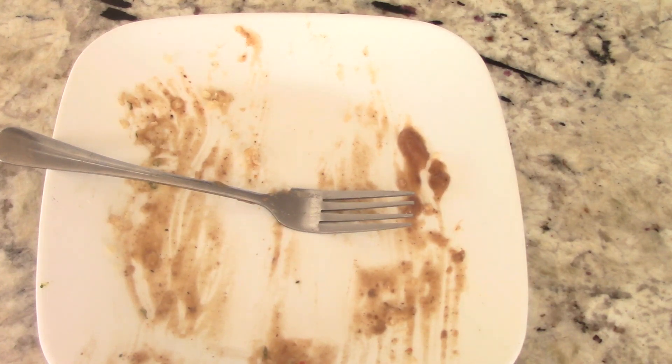Also, if you want to add cornstarch to really thicken it up, you can take it out at 20 minutes, remove the potatoes, add your cornstarch, and put it on sear and sauté high for five minutes and you're good to go. I didn't do that but you can if you like.